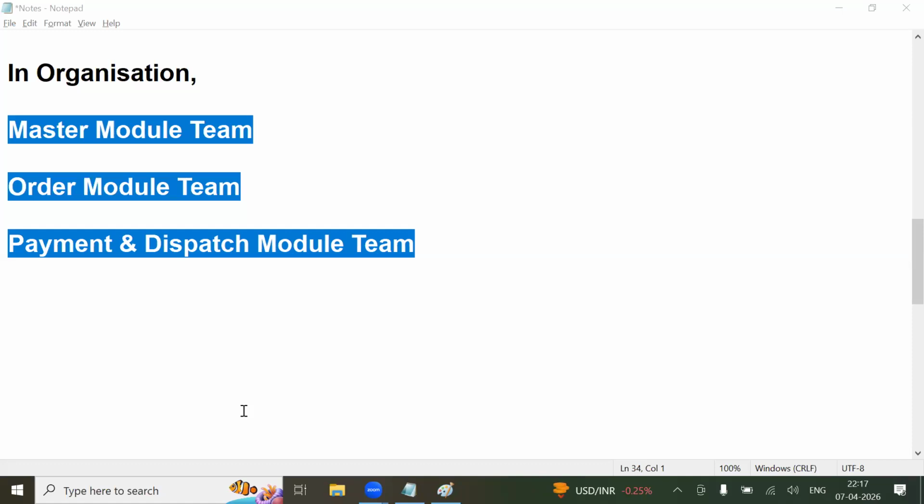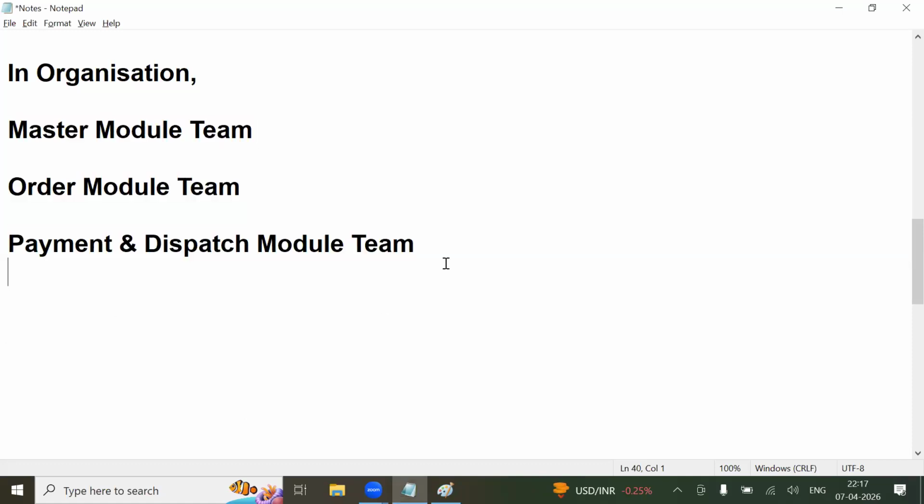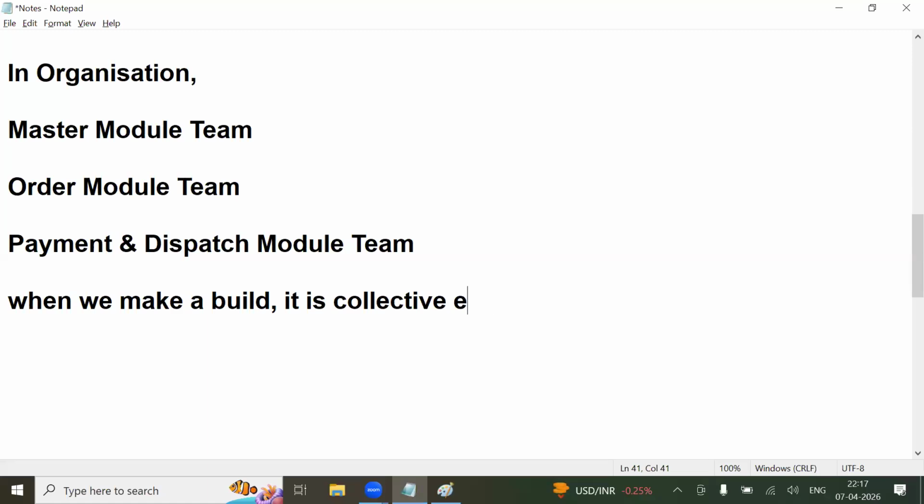You understand my point? When we make a build, it is a collective effort of all the teams. Say yes or no? It is a collective effort of all the teams or not?